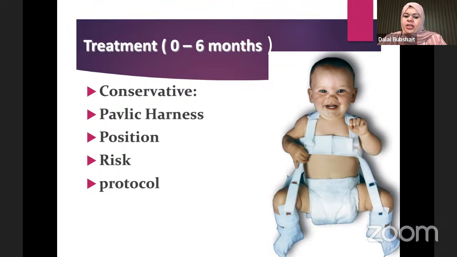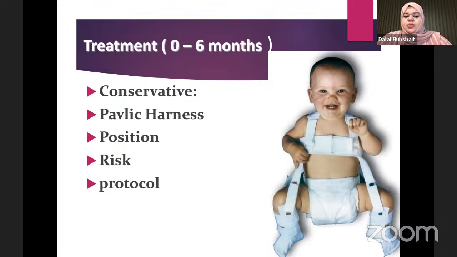If we flex more than 90 or more than 100, then we risk femoral nerve paralysis. And if we abduct more than 50, then we risk avascular necrosis. We usually do a weekly check with ultrasound for 3 weeks. Once the pelvis is stable and reduced, then we can continue. If within 3 weeks it doesn't get stabilized, then we need to abort the Pavlik harness.